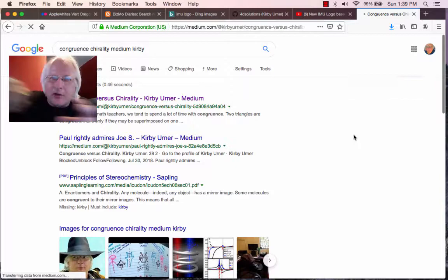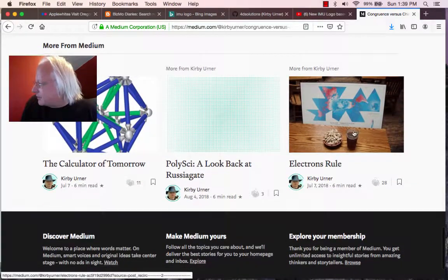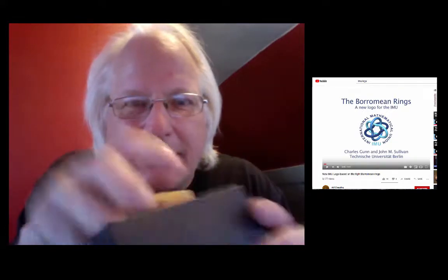There was a whole renaissance that most people missed of beautiful wooden toys — perfect for geometry. Now they're all probably at garage sales and no one's churning these out anymore. When we did have the wood, we made some great toys. This one especially — the theme is space-filling rhombic dodecahedra. If kids don't get to play with that, it doesn't dawn on them as quickly. These are great, you can take these apart. Really cool geometry here. Handsome wood, it came bundled in paper. This is called Turnabout — look on eBay. I'd say collector's item. Ditto for some of these others.